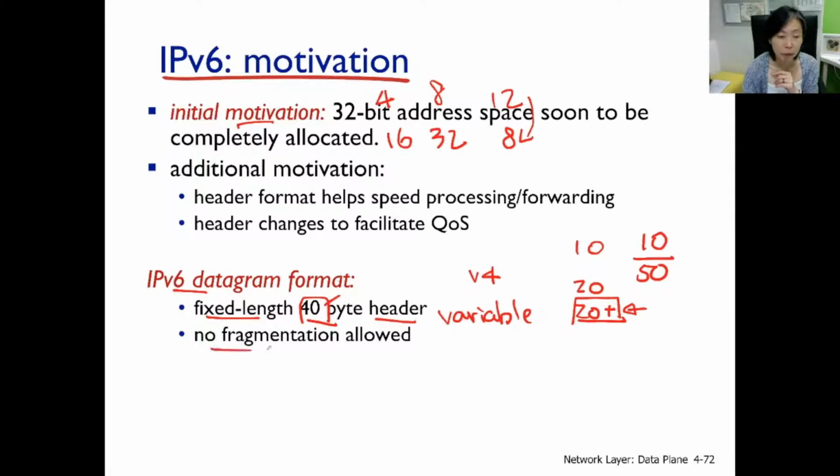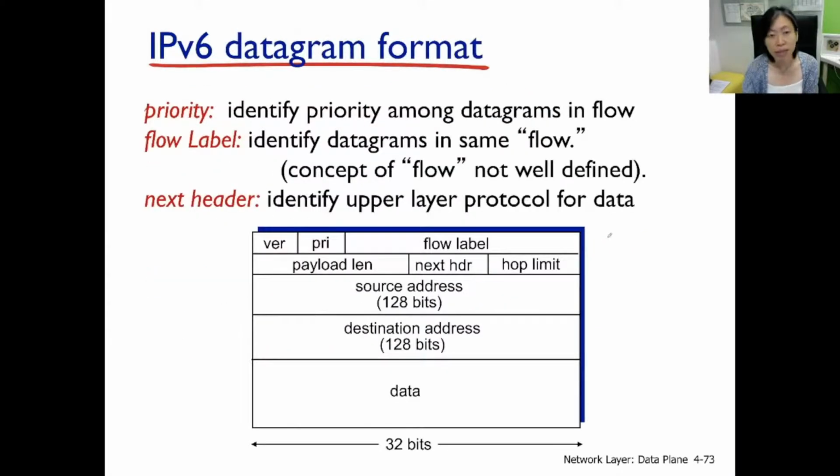In fact, the second feature of the version 6 header is this. To recall, in the fragmentation and reassembly function of IPv4, we have these 3 fields in a row: ID, fragmentation flag, and offset. This row of extra header fields is removed entirely. And this is done by disabling the fragmentation and reassembly function in version 6. So in IPv6, fragmentation is no longer allowed. And this is why we see the version 6 header, although longer, looks really clean and compact.